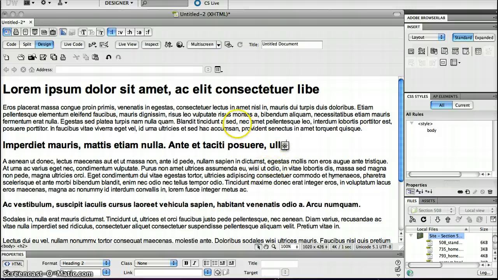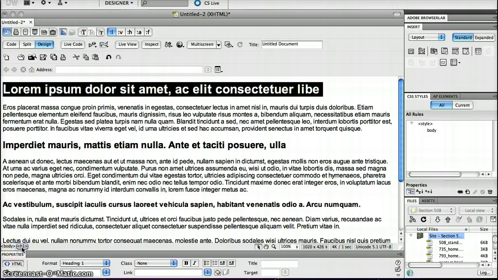Now that we have these headers in here, we don't have any rules to tell the style sheet what to do with these headers. So we need to start making rules for them. We need to come here and click on header 1. Just put your cursor up here anywhere along the header 1, come down here, and you see these tags. We're going to select the tag, and then we're going to make a rule for it.